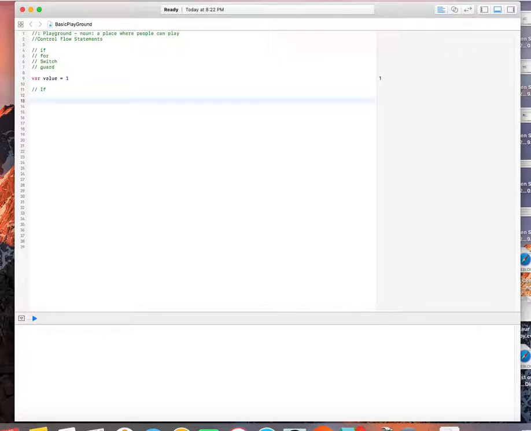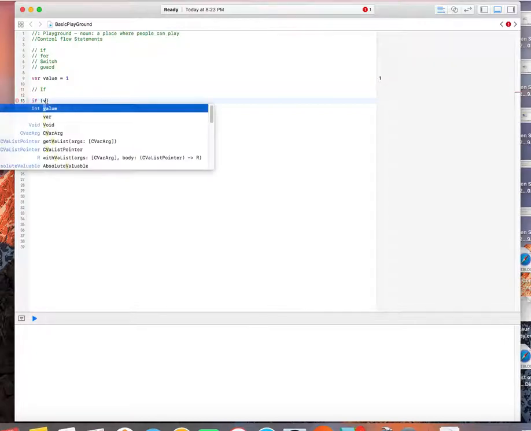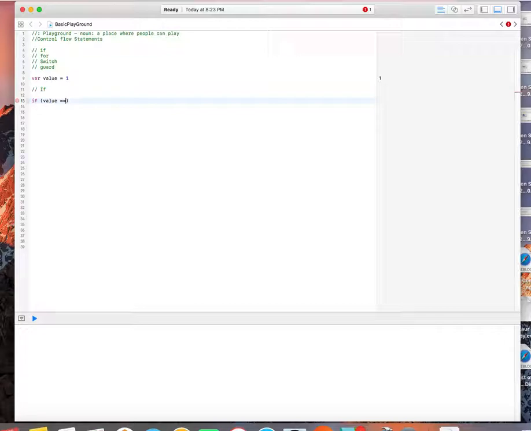Our reserved keyword is if, then brackets. Here we will check the condition: if value is equal to 1, then print "value matches, value is 1", else print "value is not 1".